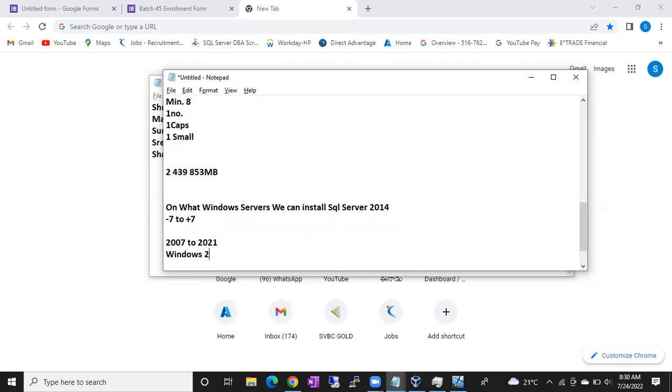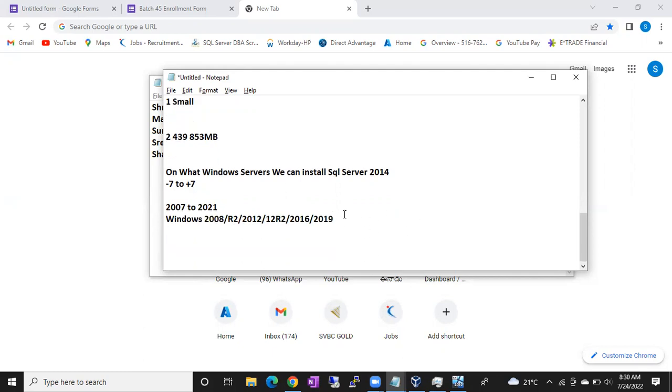Windows 2008, 2008 R2, 2012, 2012 R2. Okay, and then Windows Server 2016. Okay, and then Windows Server 2019, right? This is the answer, guys. I don't know how many of you answered. This is the answer. Okay, fine. So let me check now.